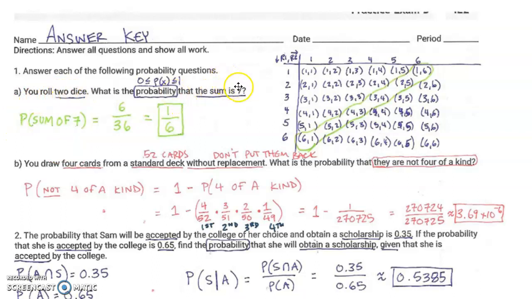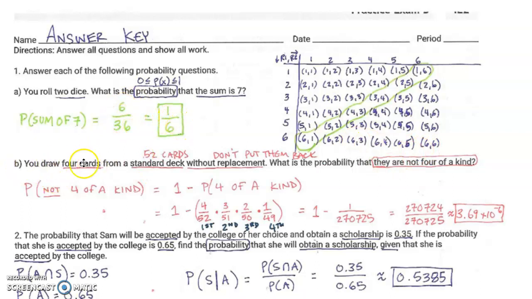There's a lot of different ways to get this, but the easiest way to do this is to list out the sample space and actually count the number of outcomes that give you a sum of 7. And I outlined them in green here. 6 and 1, 5 and 2, 4 and 3, etc. All of these give us 7. There's 1, 2, 3, 4, 5, 6 outcomes. And in total, when I roll 2 dice, I am getting 36 different possible outcomes. So 6 divided by 36 is equal to 1 out of 6.